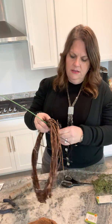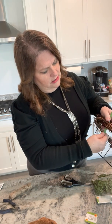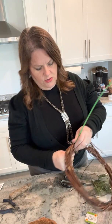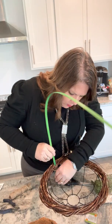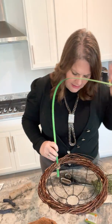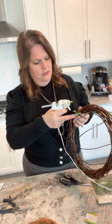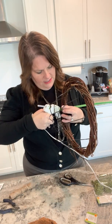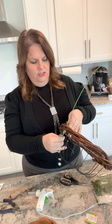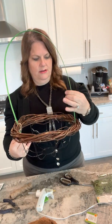Okay, and then I think I'll just add a little bit of glue. And I'm going to push that under, because I'm hoping that's why I wanted that in first, so that we don't see that on the outside of the basket. But I'm going to add a little bit of glue right next to it just to hold it down. We'll just hold that down for a second, just to hold that in place. And honestly, we might have to redo that when I put this one down on this side.